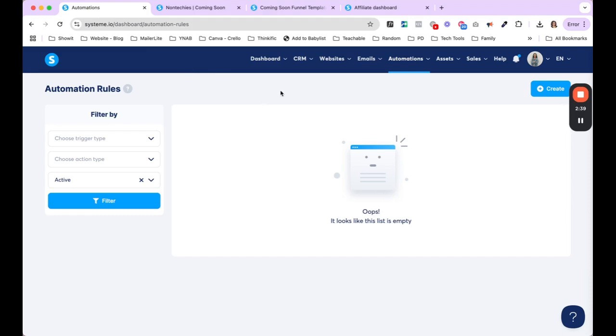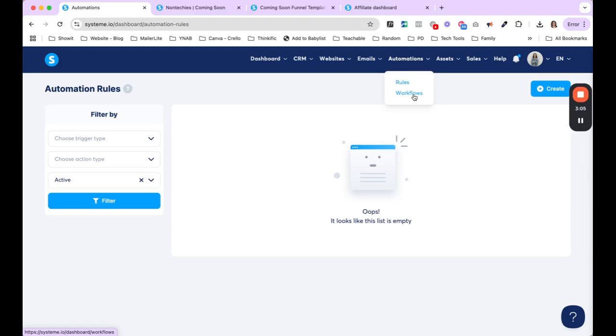So where we're going to be spending our time to do this is under automations. There are two ways that you can send emails. You can send them as a rule, or you can send emails as a workflow. Now, rules are kind of like one-offs, right? This is where we're going to be today. There are simple triggers, and then they have an action based off of that trigger.